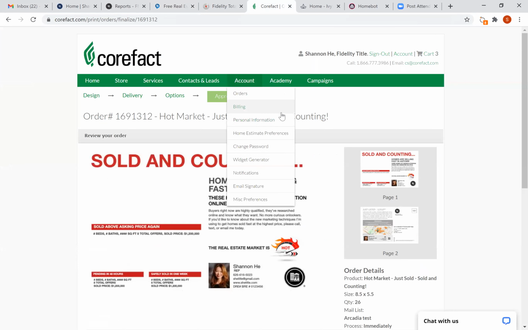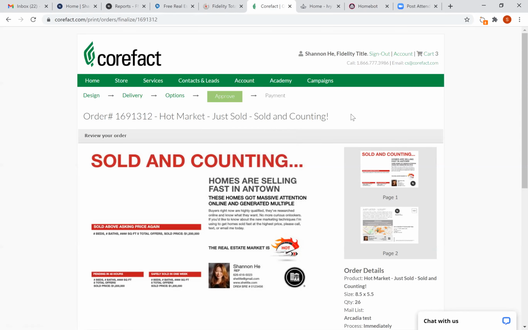And this is for postcard mailing, direct mailing. I hope I'm not confusing everybody, but I just want to let you know the Breakthrough Broker is a library for the real estate agent, marketing, everything. CoreFact is just like one shelf in the library.